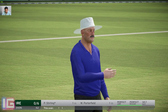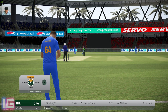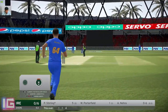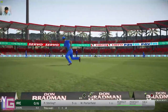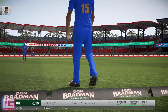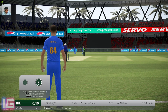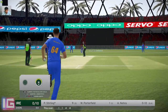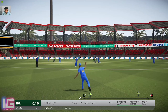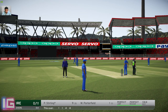Yeah, even though I tried to push it back, the ball, with the triangle key, I will deliver a good length ball, this time with the triangle key. Through the gap and four runs. Once again, four runs. And as you can see, we are on pro difficulty. This time I'm delivering an outswinger. Luckily the shot wasn't very powerful, else it was also going for boundary. Sterling is now on 10.